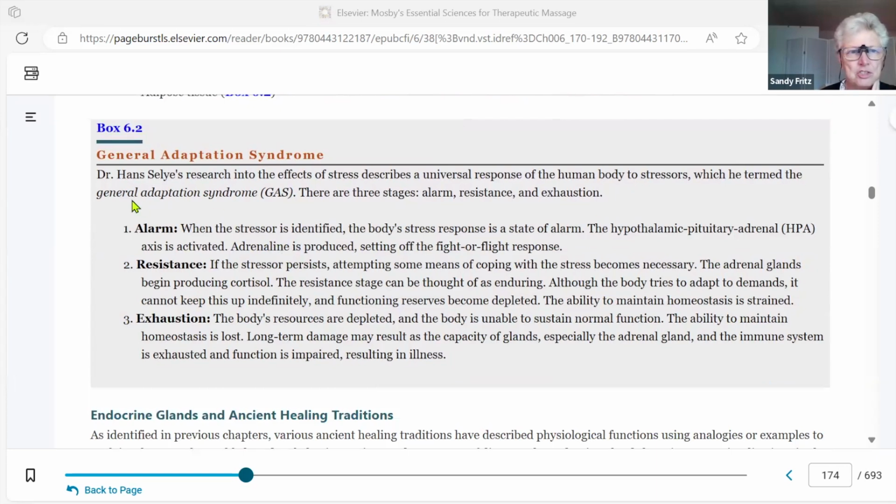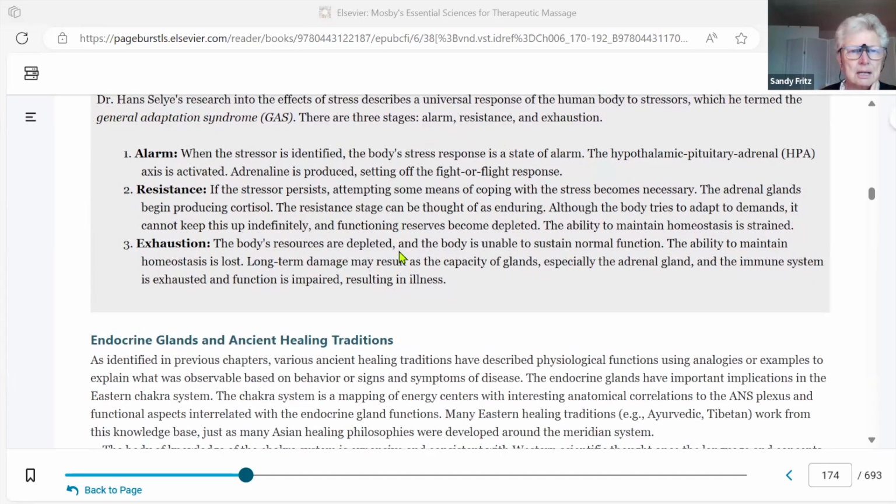So back in chapter 2, we talked about Dr. Hans Selye and the general adaptation syndrome and the 3 stages of that: alarm, resistance, and exhaustion. So now we're going to talk about that again. Alarm is actually a fairly efficient response.